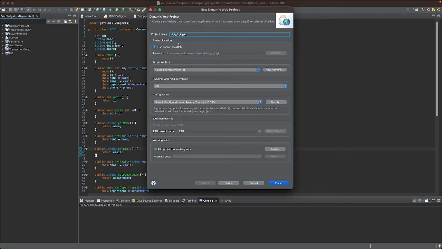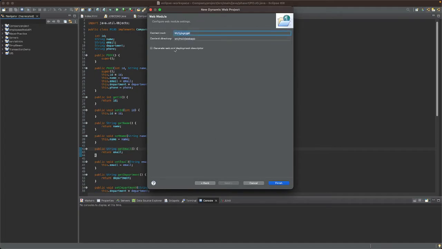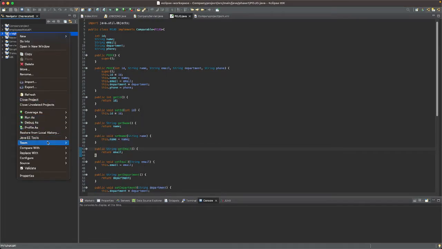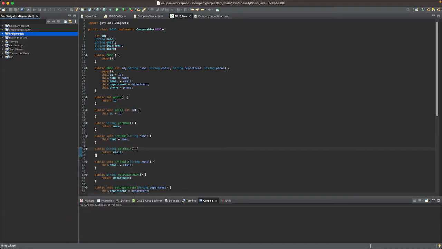We only extract the web-INF package from here. Give it a name. You click next, you create a web.xml, and you click on finish. This keeps coming up, my GitHub connector.